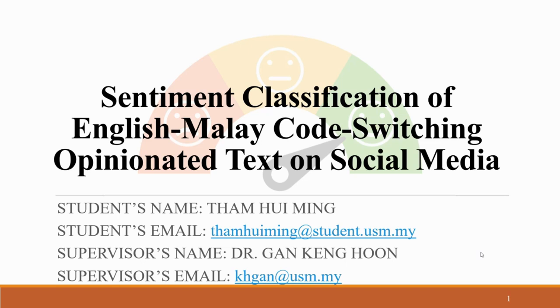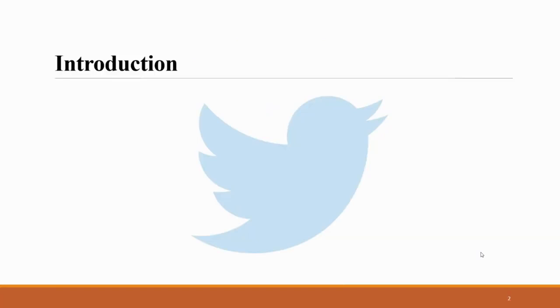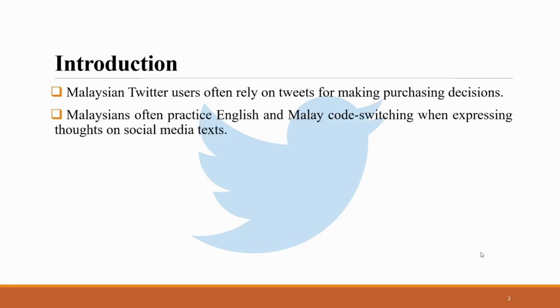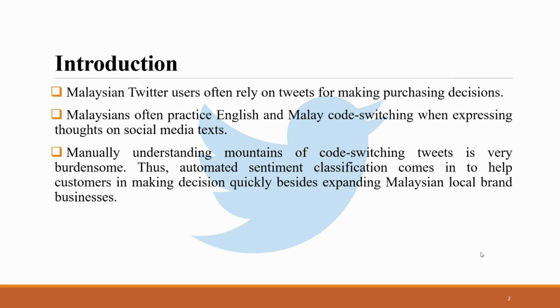Today I would like to present my final thesis research on sentiment classification of English-Malay code-switching opinionated text on social media. Malaysian Twitter users often rely on tweets for making purchasing decisions. As Malaysia is a multicultural society, Malaysians often practice English and Malay code switching when expressing thoughts in social media text. However, manually reading and understanding mountains of code-switching tweets is very burdensome for both sellers and customers.